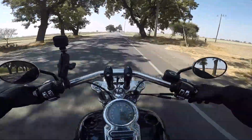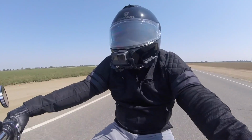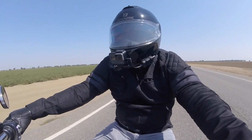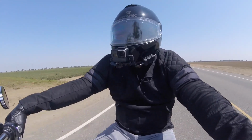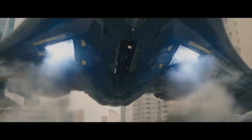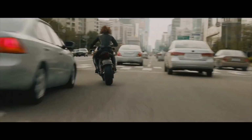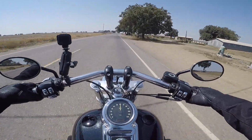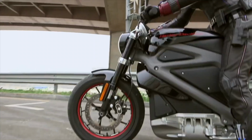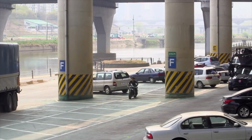Another practical effect motorcycle used in movies that I really liked, which was a big deal at the time but is now actually turning into a production motorcycle, was another electric bike used in Avengers: Age of Ultron, and it was the Harley-Davidson Livewire. At the time it was the Project Livewire because it wasn't a production motorcycle, but they actually used the Livewire in the movie. Scarlett Johansson did ride it a little bit, but most of the time it was her stunt double. But that bike was used for the movie before Harley-Davidson had made the decision to make it a production bike. That bike will be for sale next year.